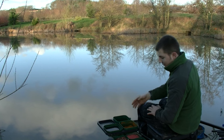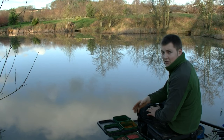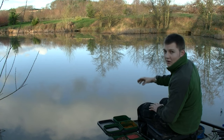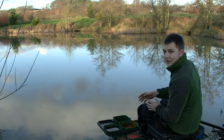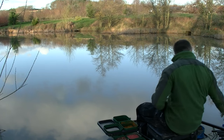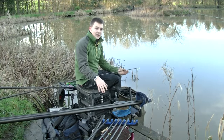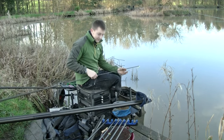We'll note now that I haven't fed the margin line just yet, because I'll look to do that halfway through the session and then just ease my way into that when the other lines start to dry up. By rotating lines, you can keep fish coming all day in this way. So these are the rigs we're going to be using today. We've got five rigs set up to target three areas of the peg.